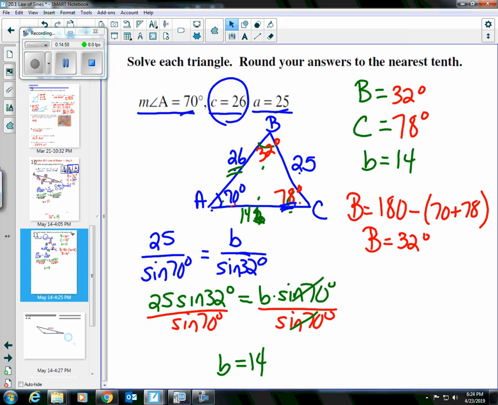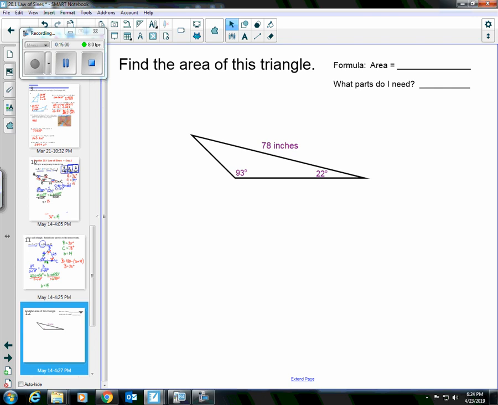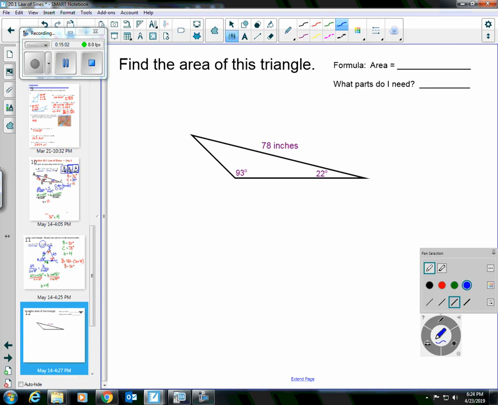Always check for that. Okay, our last one that we're going to do is we're going to talk about area. So remember, we can find area of the triangle using that formula we did yesterday. So if you can flip back in your notes, fill in that area formula and see what we have so we can figure out what parts that we need to solve that. So what was the area formula we talked about yesterday? Well, it's equal to 1/2. You have a side times another side times the sine of the angle that's in between.